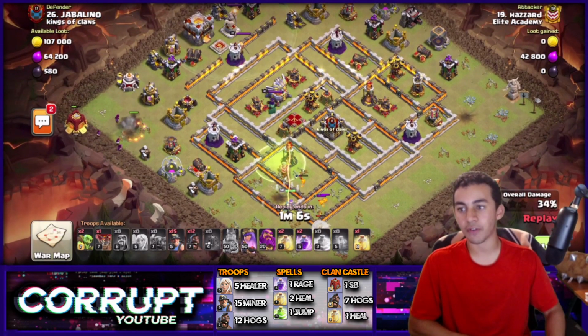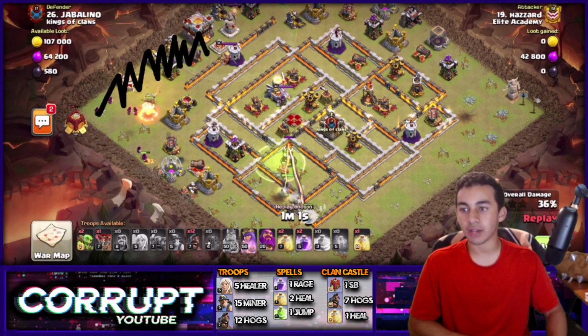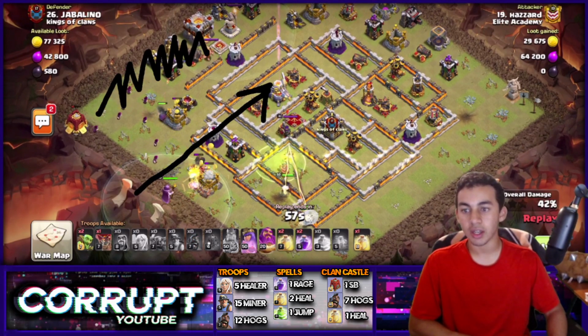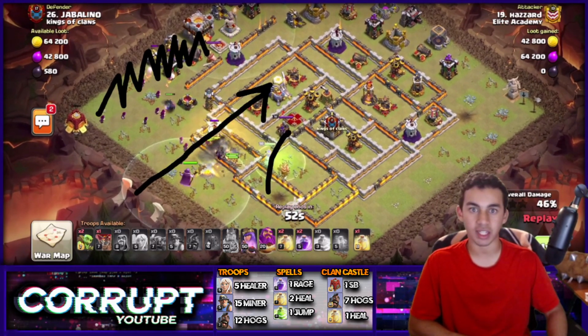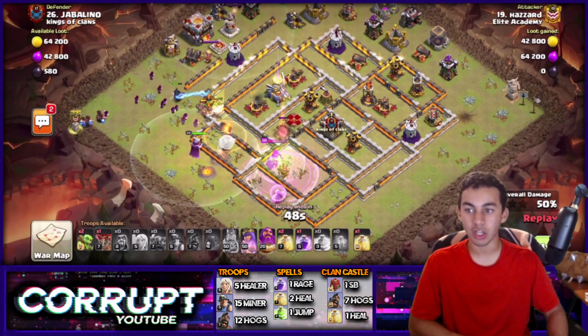What you'll also see from this side here is that we're creating the funnel on this side, which allows us to drop our miners into the base here. The jump spell is good because now we actually get a little bit deeper into this area here where we can pick up the eagle. So that's really going to be an extremely viable thing with this.